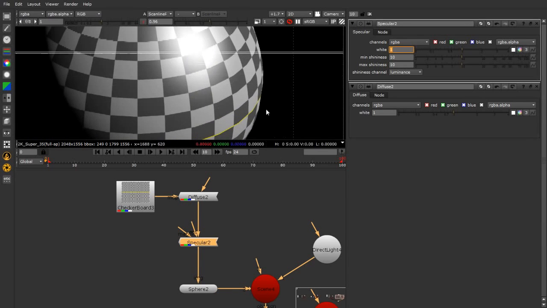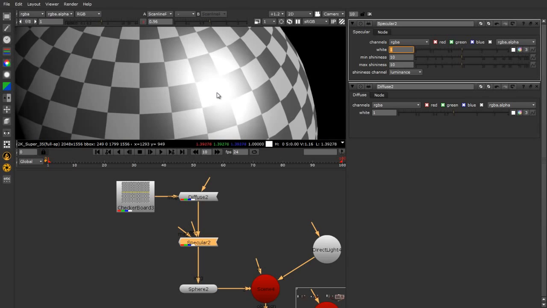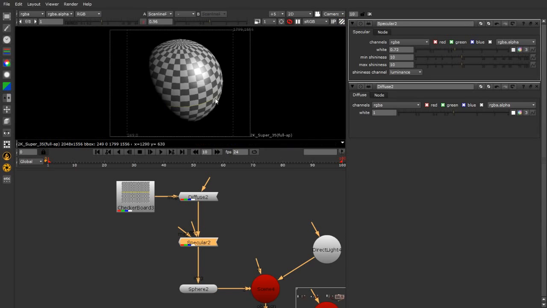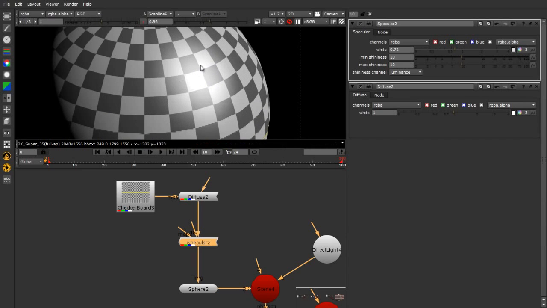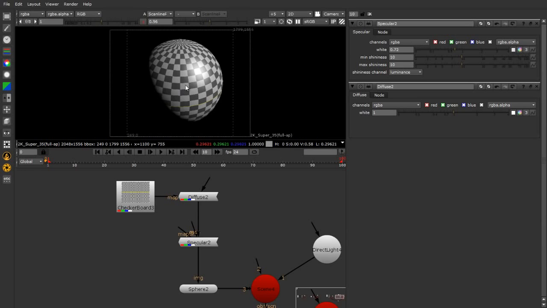Now if I go to the highlight itself and place my mouse on top, you can see that the value here for the white point is much greater. It's more than 1. You can also see it's out of gamut. I can take this down if I want, so that it's not out of gamut, but it doesn't really matter for this, because most of the time specular highlights or reflections are out of gamut when the light is falling on them, so it's better to have them as such. So now I have a simple sphere with some kind of specular highlight applied on top. This is a very simple material I have created.